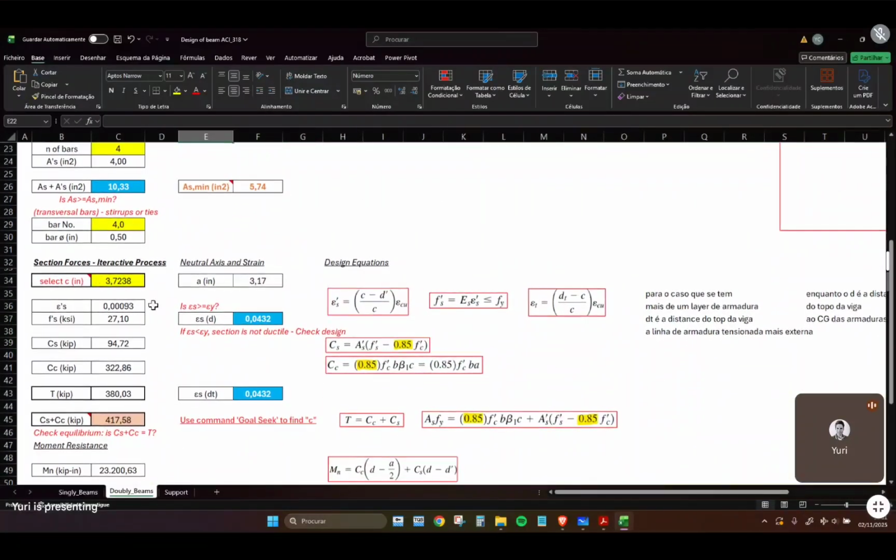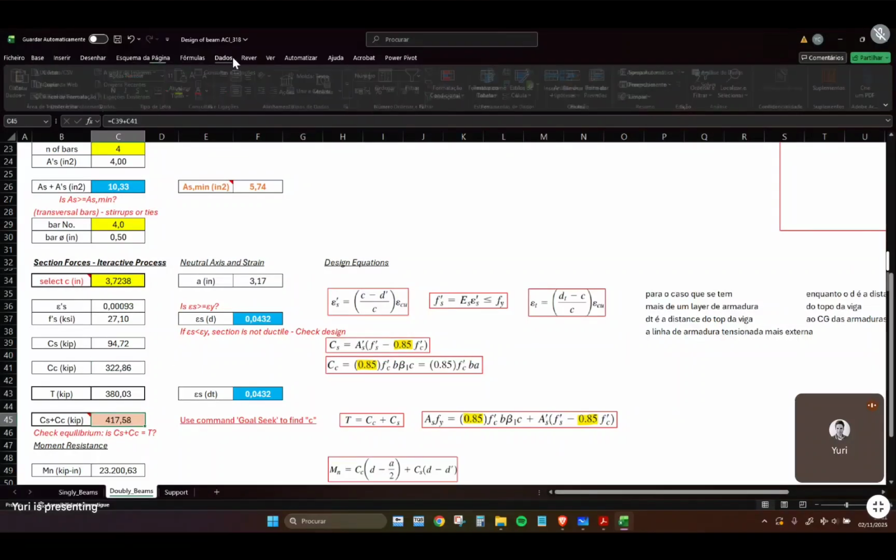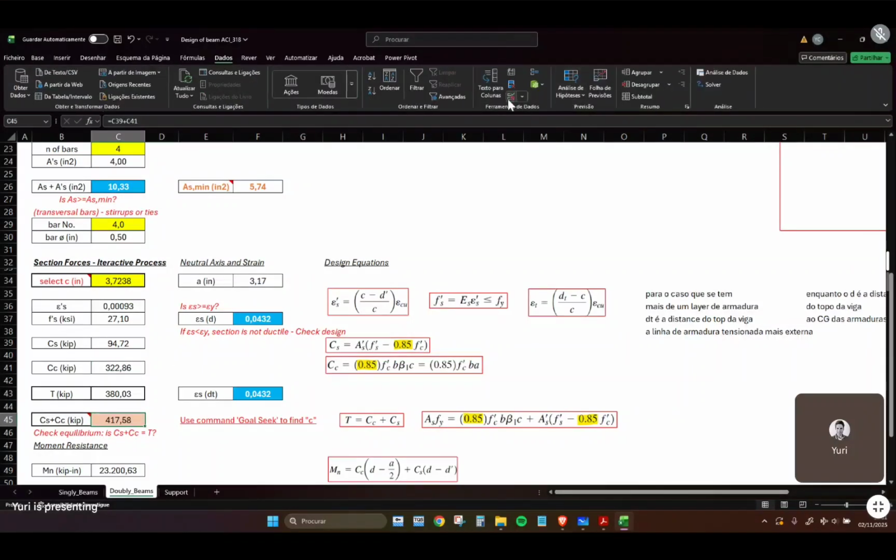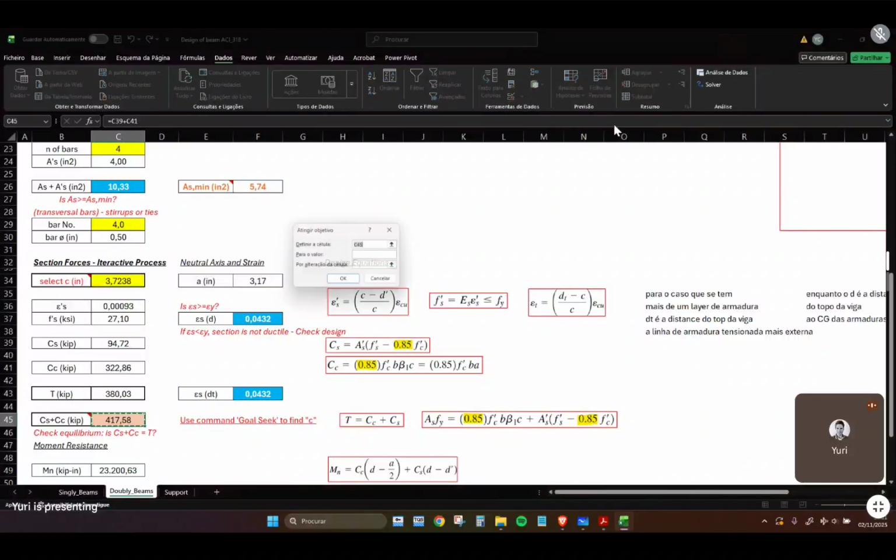Instead of having me calculate this forever, again, let's just hit the target. I'll click here, data, goal seek. I want to vary this one and this one. And I want, oh, why?